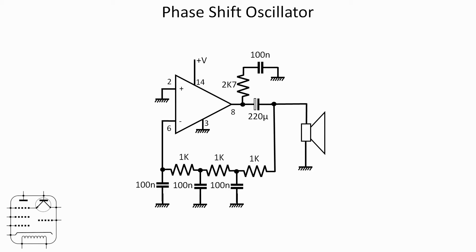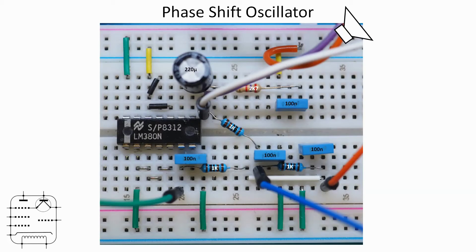Looking on the breadboard, hopefully that's relatively straightforward. I've labeled up the components for you. The big can at the top is the 220 microfarad capacitor, the 2.7k resistor, and the 100 nanofarad capacitors on the output are at the top right. At the extreme top right you can see a couple of leads going to the speaker. Then we've got the network of three 1k resistors and 300 nanofarad capacitors that eventually feed back to the input. You should be able to see above and below the circuit that I've connected all those pins together that form that second output stage ground. The white, orange, blue, and green wires are simply takeoffs for us to look at what's going on on the oscilloscope.